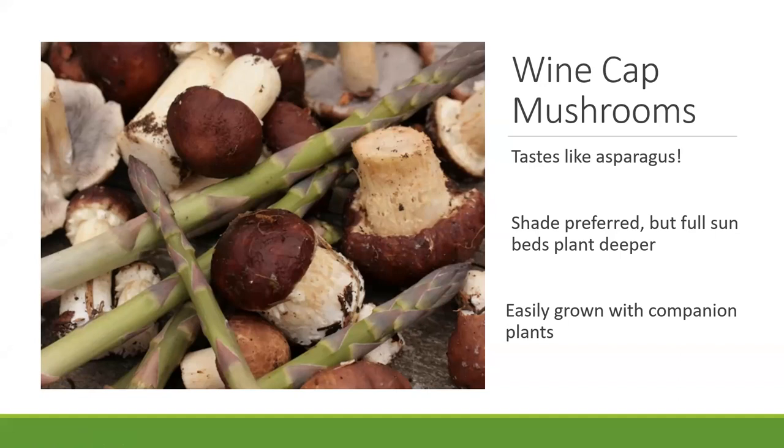It definitely prefers shady areas or partial shade. Essentially, a lot of what you'll hear tonight is about moisture management. Before the talk started, we were discussing wild mushrooms and how you can go to a spot and see a lot of mushrooms sometimes and sometimes not so many — that really comes down to rainfall, temperature, and season. If you select an area to grow mushrooms that's shaded where it can receive natural rainfall, mushroom growing can be really passive. Just plant it and forget it. Check occasionally for mushrooms.